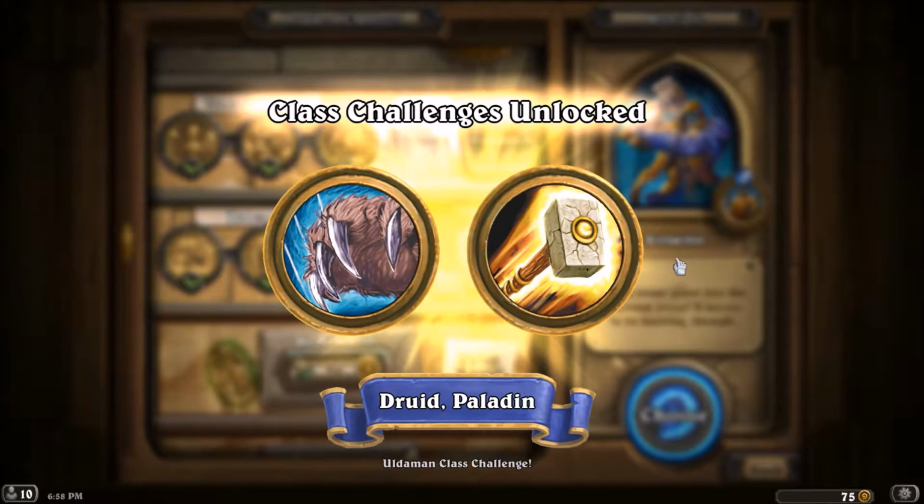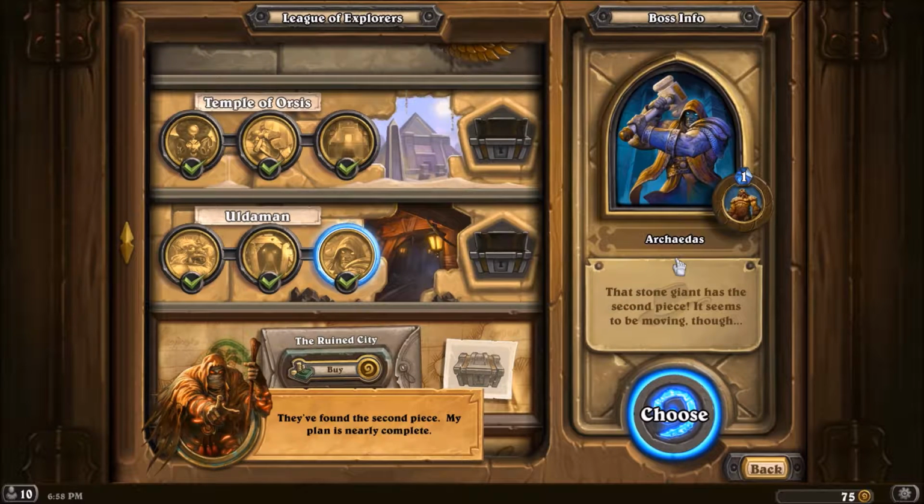And we unlock the class challenges as well. They found the second piece. My plan is nearly complete.